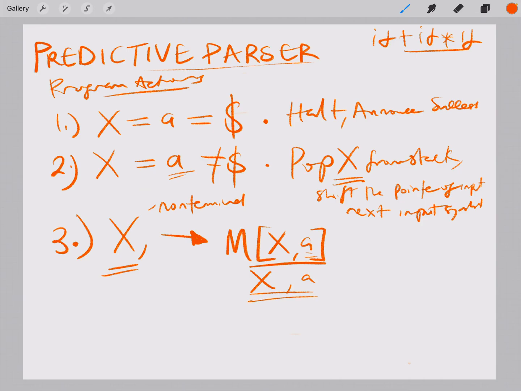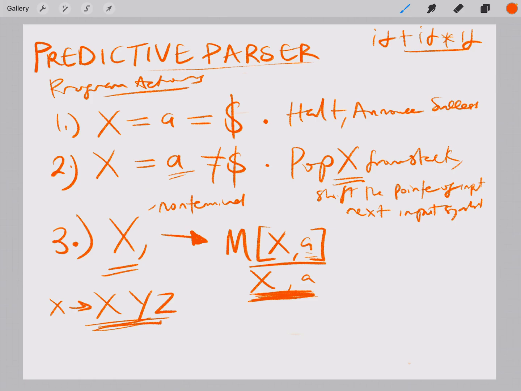For now, this is just what we are going to check: the entry for this pair. There will be a unique box where this will be, and whatever we take from it will be a production. So let's say X derives, since it's a non-terminal, maybe XYZ, because grammar symbols can be non-terminals and terminals.